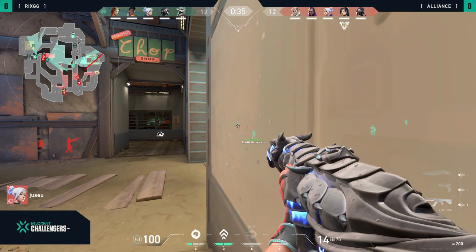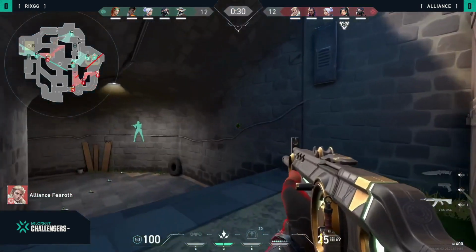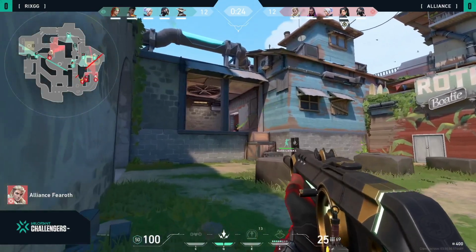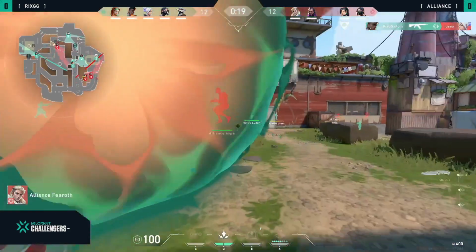They're spread out across the map. They're looking for their first pick. They haven't actually done any damage. Neither team has done any damage, and this is something we've seen a few times now from Alliance. They're just waiting. Actually, no, we saw it from RixGG last time. They took their time so much, and it didn't actually end up great for them. Now they're going to head through mid, over towards B, using that smoke.